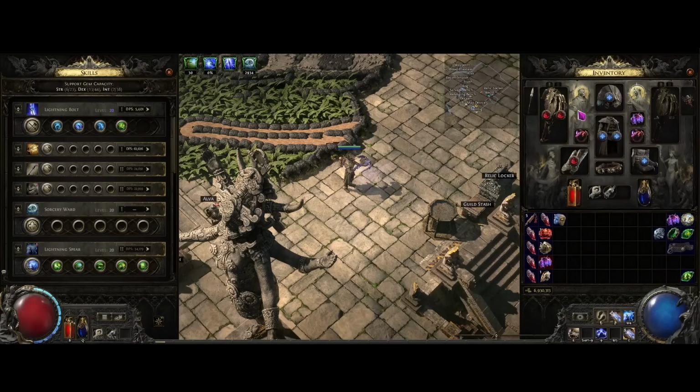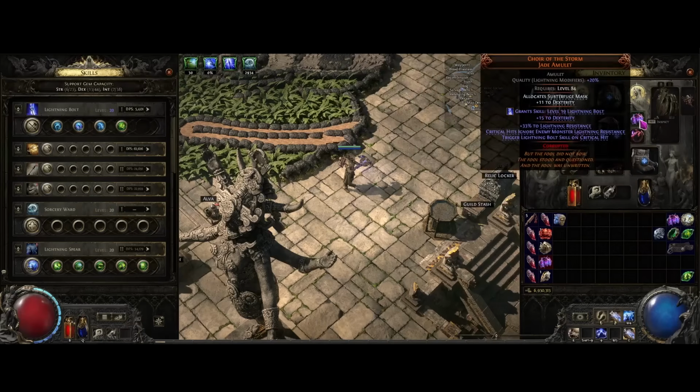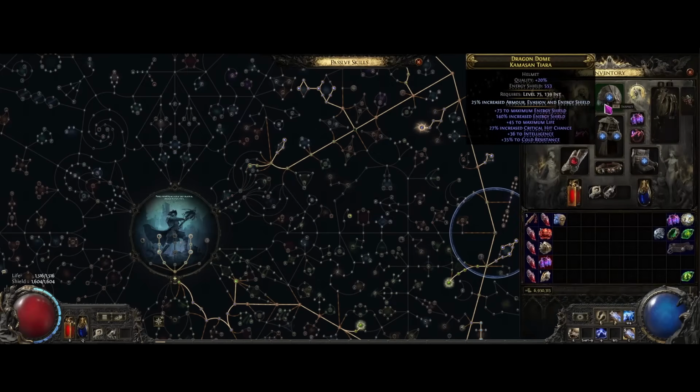And then let's see, for the helmet, we're going to need an evasion energy shield helmet, because we're going to be anointing Subterfuge Mask on our amulet. So that's going to give us evasion rating per energy shield. So you could see that this helmet is kind of crazy. This helmet that I have has 550 ES, so that's over 1,000 flat evasion for the helmet.